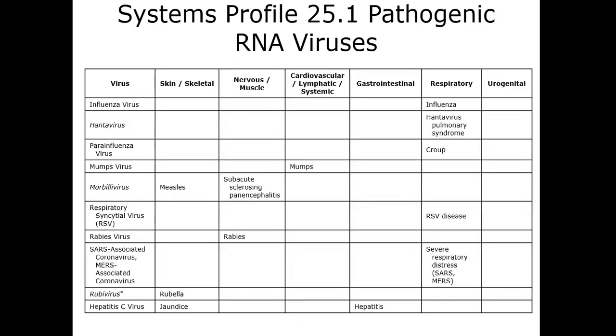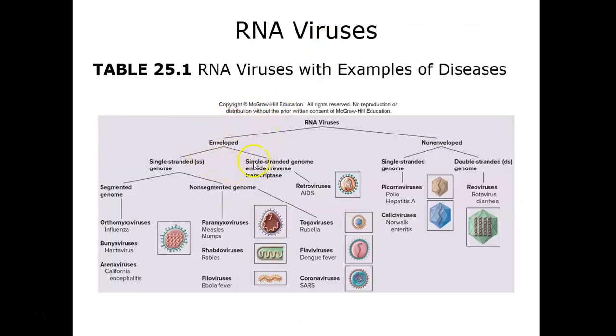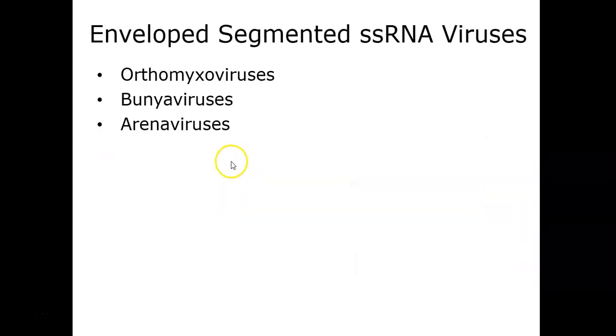So we are going to start today on the left side of the dichotomous key over here, with the enveloped viruses. We're going to first look at the very left-hand side, which are our segmented viruses. And remember that the majority of RNA viruses are single-stranded. Just like we saw that the majority of DNA viruses are double-stranded, except for one particular group which has a single-stranded composition. So we're going to talk about the orthomyxoviruses, the Bunya viruses, and the arena viruses as we get into this particular section.